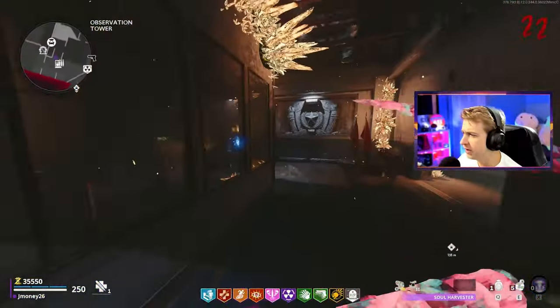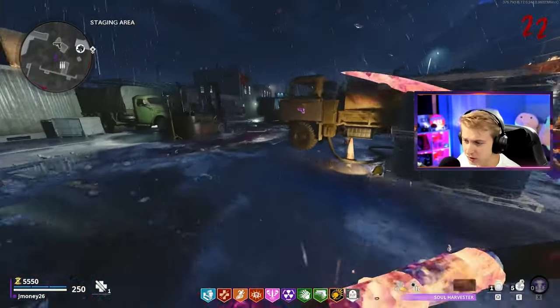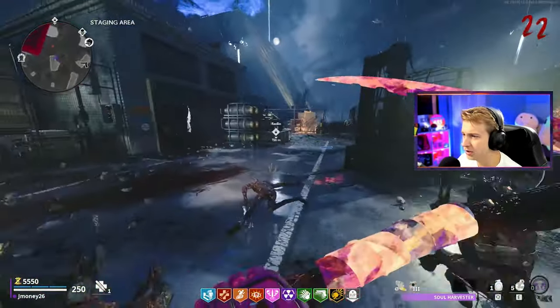But we do finally have enough money for pack 3, so let's grab that. And I think we're fully set up. The only thing we really need to do is upgrade our scythe to gold tier. But besides that, we have every perk. Our scythe is fully packed. I think we can turn on the rampage inducer.